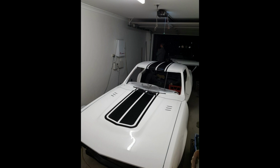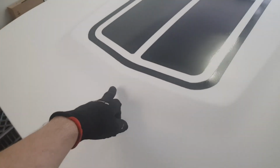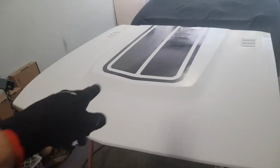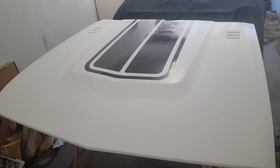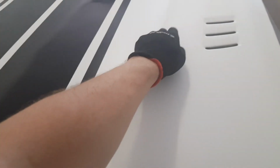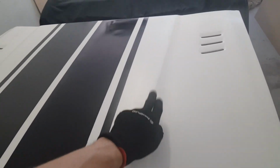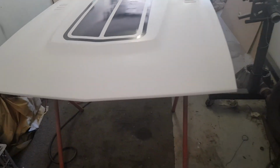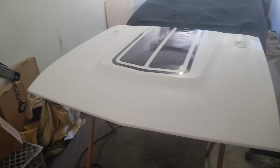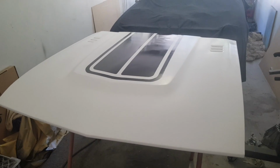And also I didn't want to extend the GT stripes all the way over this hump and down to the front. I wanted to keep the shape of the hood present, given I do like the shape of this car and I didn't want to hide it with other stuff. But I'm very happy with these edges, which is the main reason I resprayed the whole bonnet. This was all wavy and jaggedy and it looked ridiculous, so it's a lot better now. I'm pretty happy with that. In a little while I'll hit it with some clear and some pearl to get that on there and make it look pretty again.